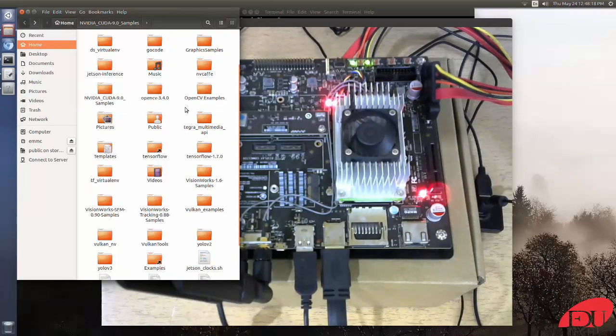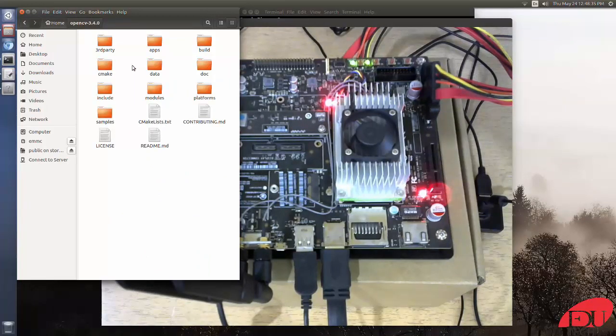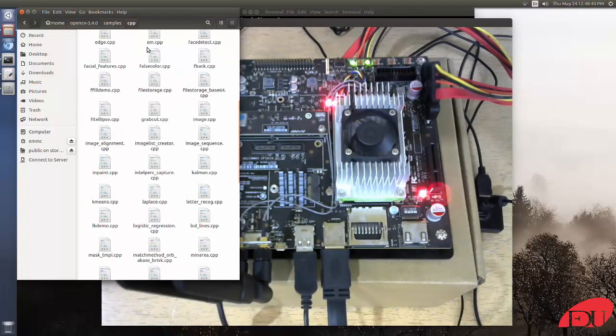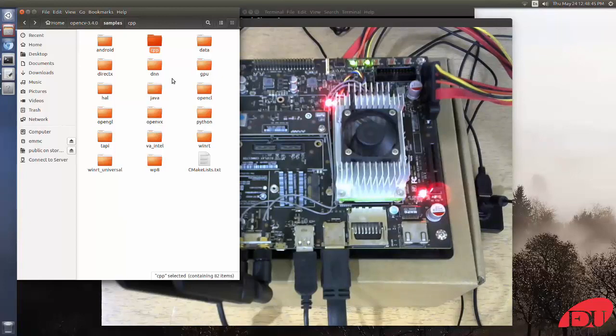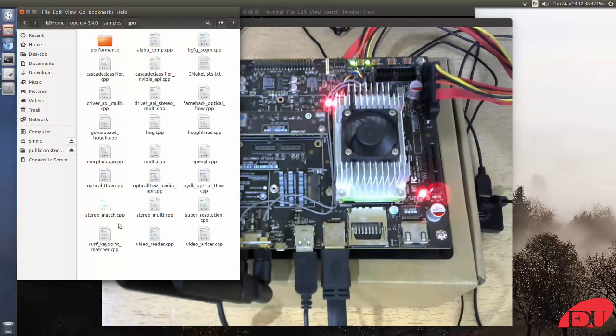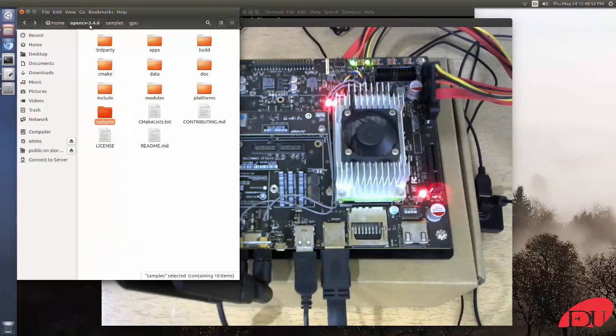The next category is image processing. As we said, image processing comes in two categories. One is software based image processing. In OpenCV, there are some examples which are provided by default by OpenCV itself. In the samples folder you have examples running on the CPU, quite a lot of them, and a lot of examples which show how to use the CUDA GPU with OpenCV.